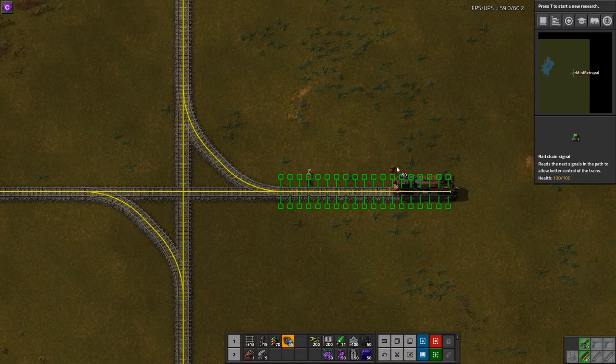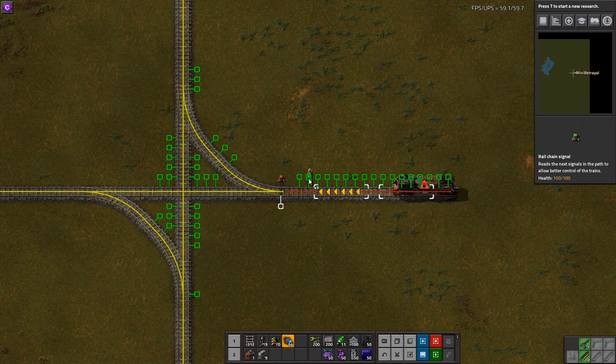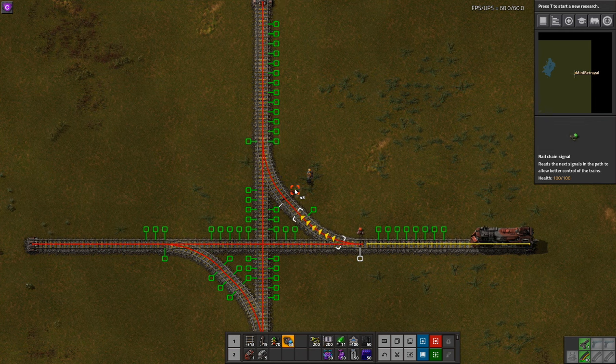Okay, so let's start with this train. Let's follow its path turning right. So we've got a split here. So we want a signal. We've got a join here. So we want a signal just before it, which is there. That's the closest we can get just before it.